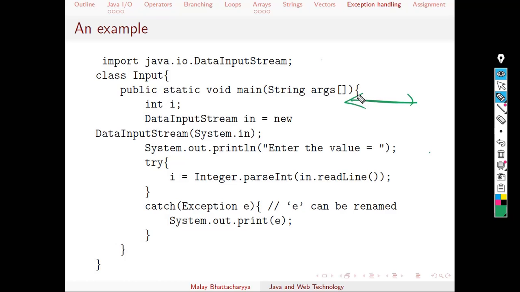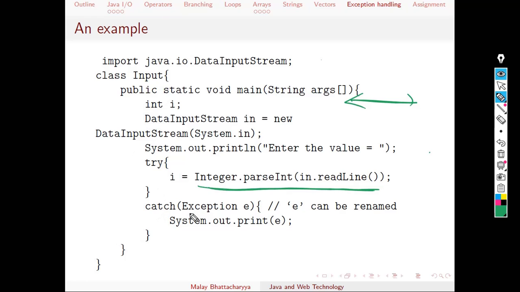So what we have done here is actually handle our exception. We have the code that is important, that is related to the input: Integer.parseInt(in.readLine()). This was the statement that might generate an input output error. For that, we have kept that particular statement, try i = Integer.parseInt(in.readLine()), in our try block. That is, this particular code is suspicious. Now we have caught the exception using catch Exception.